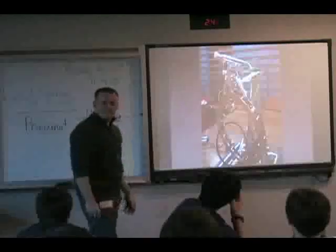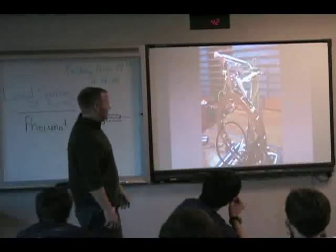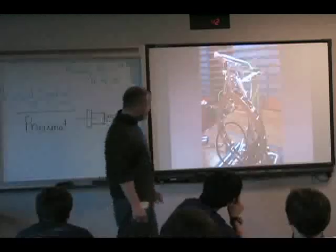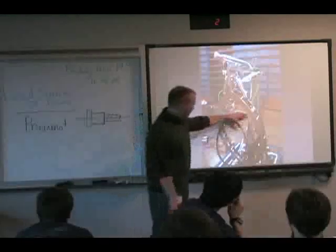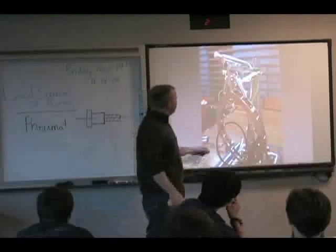It's someone local. I forget what team it is, though. Somebody in the first session, this was their robot, and he's talked about it a little bit. But you can see their gravity mechanism. This is from last year, so they were using that to pick up the large balls.